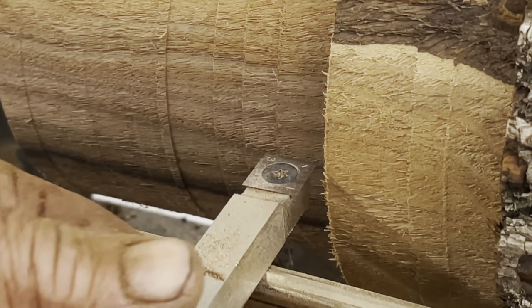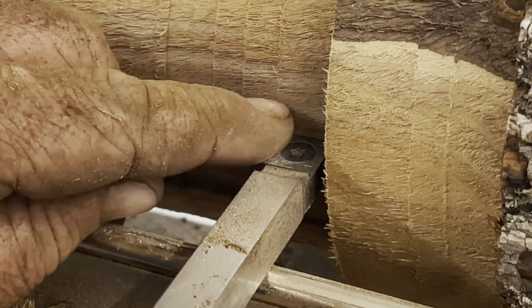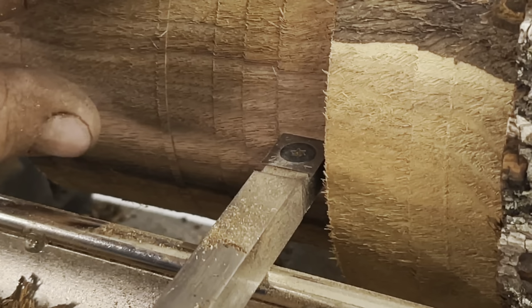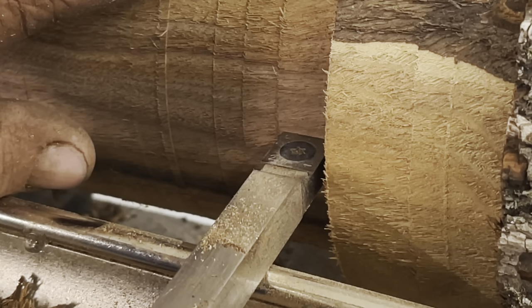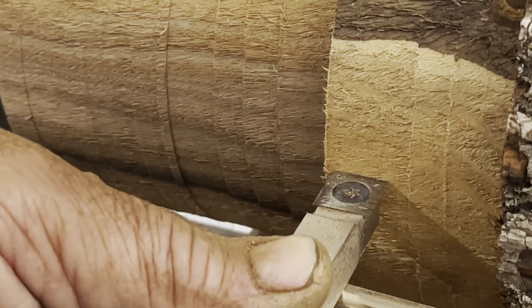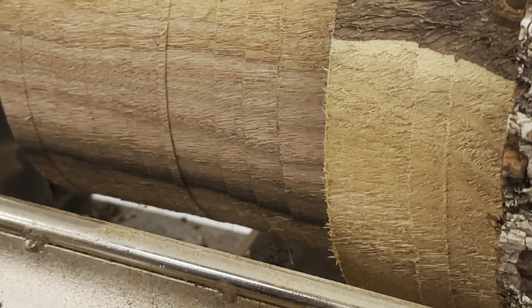The other reason is because as I'm going down the workpiece and I start cutting full chisel, then I know I'm fairly even with the stuff I cut before. Now you can see it's not a perfectly straight cut, and that's fine, but it kind of helps to give you a gauge of where you want to stop. So I recommend just taking a half a chisel at a time, or maybe just a little more than half, and just slowly working your way down and taking out the chunks you need.